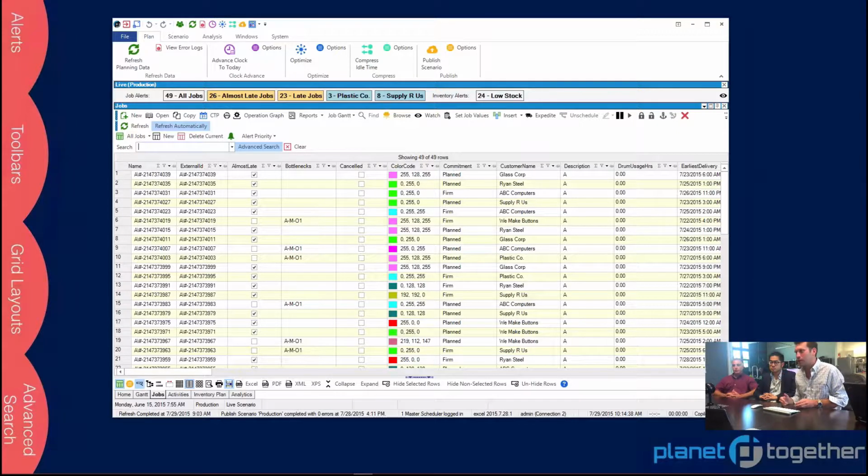If I have an attribute or a UDF on my job that I really want to create a tab for, I want to see those jobs in one place. There was no way to do that before. So what we've done now is we've taken those tabs. They're still available in a drop-down on the left-hand side here. You'll see it's this little green symbol. So all your layouts are accessible here.